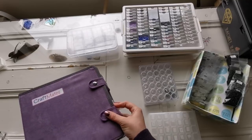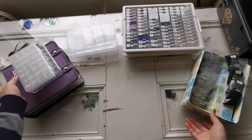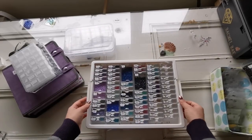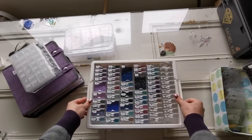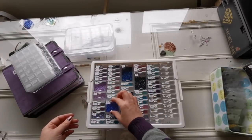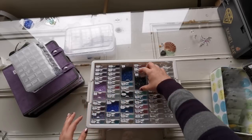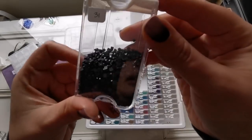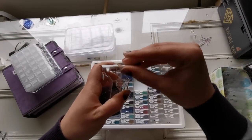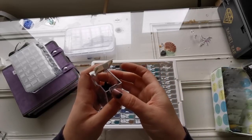The last system, and my favorite, is the Darice or Elizabeth Ward storage. I love these containers — they come in different sizes, you can get all the little ones or the multi-size containers. They hold quite a lot of drills in one and have a very secure lock on the side. If you have fake nails you may want to find a different way to open these — some people use tweezers at the non-pointy end, which works really well.